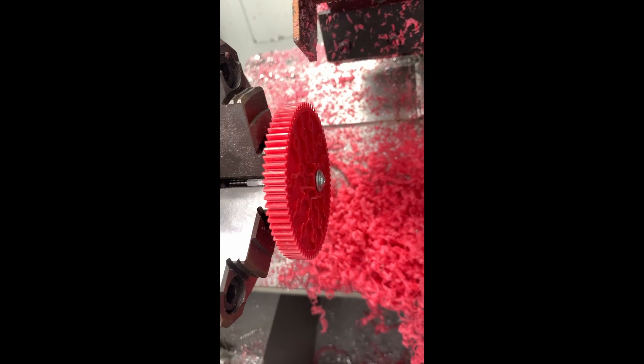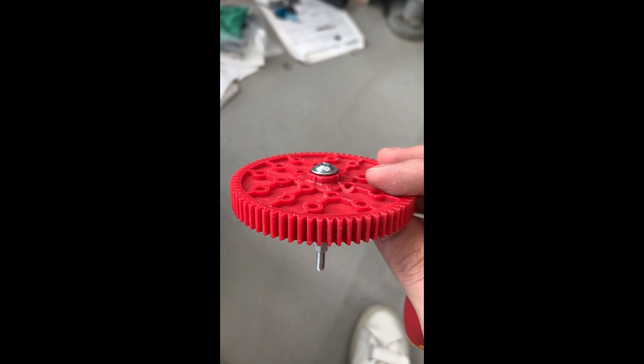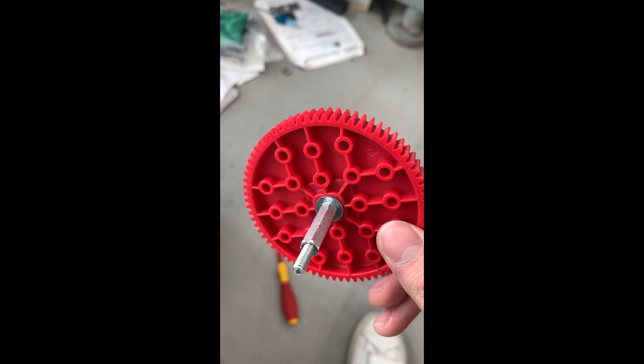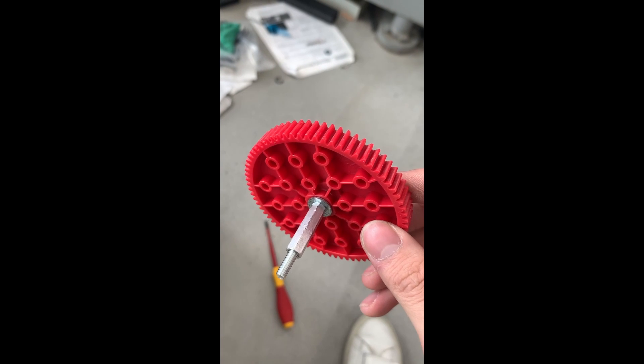And then just go through. Now once you get near the end, you'll want to basically get out once you see the end round out. Once you're done, just stop the lathe and you can see the result — the gear is shaved. You can probably go a little bit more. All right, you can see the ends are shaved. Then you simply just want to repeat the same process on the other side — just flip the screws, mount it, and I'll show the end results again.